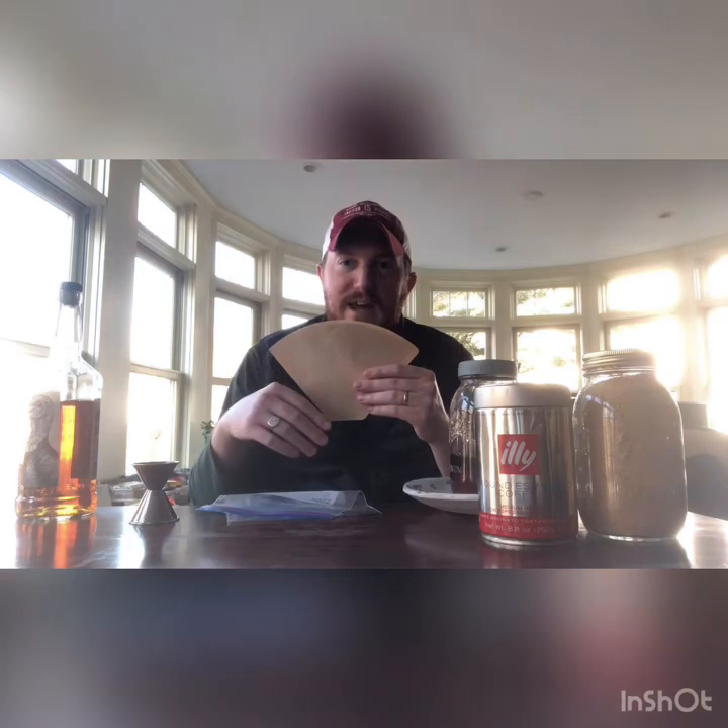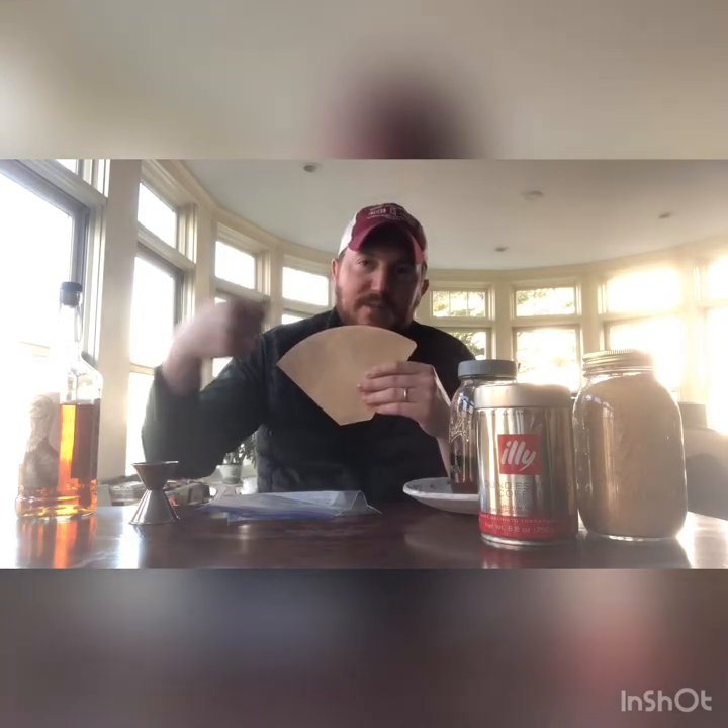At the end of two weeks give it the old taste test. Usually two weeks is the sweet spot. If you want more intense coffee you can leave it for a third week — three weeks altogether is really as much as I'd recommend. Anything past that gets too soupy and mucky and doesn't taste good. So after two to three weeks, take this out and put it through a coffee filter just like regular coffee. Once all the whiskey is through the filter, take a spoon and mash down all of those beans on the backside of the filter to get the most whiskey out, and you're ready to go.